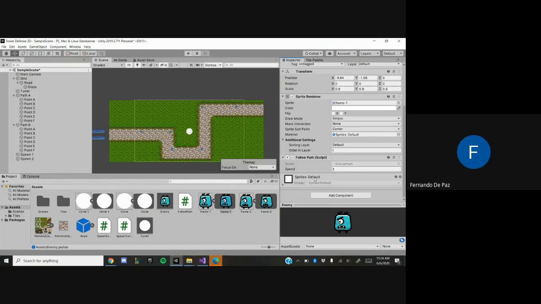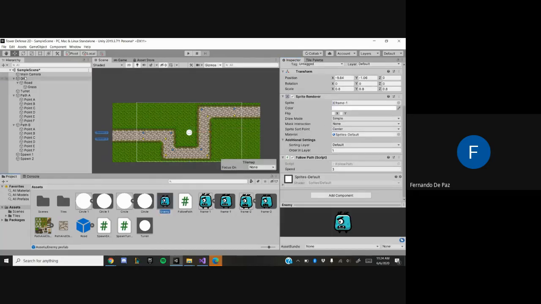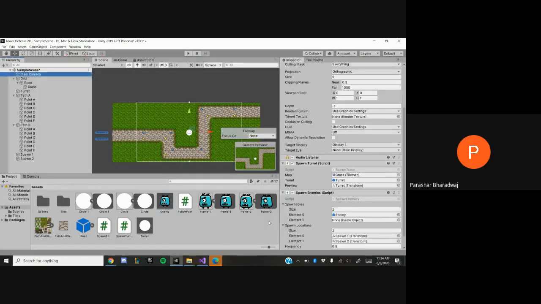I think you only have one variant of this, so just keep it at 1. I'll find one other one later. Okay, click on main camera. Scroll down, and then here, just drag your enemy. And then change it to 1. You don't have 2, it's 1. No, it's just the enemies you can spawn. You only have one type of enemy. But then this would be 2. Yeah, that's fine. And then you can press play.